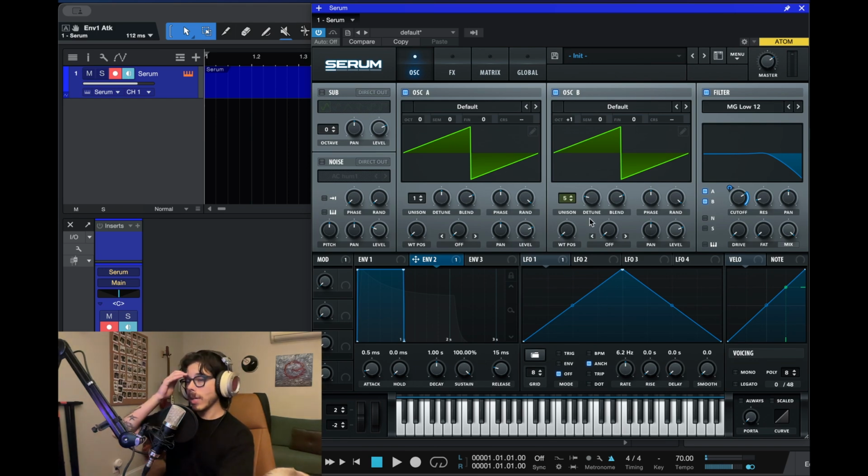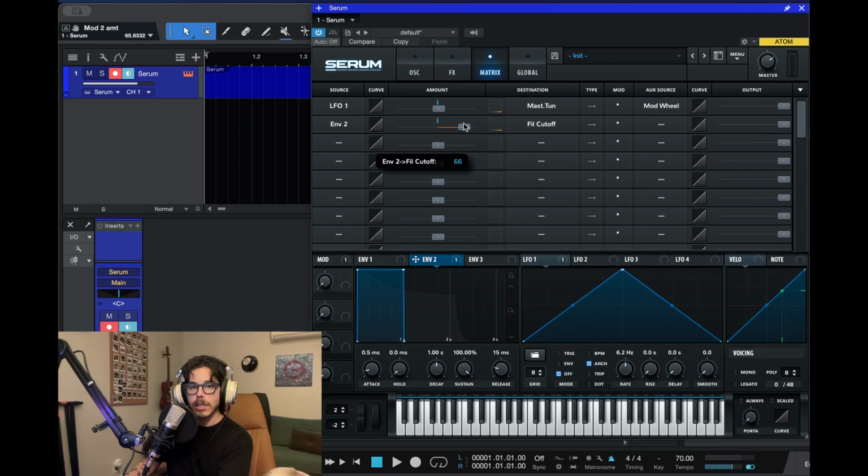So what does that mean exactly? Well, if I were to take this down, this point right here is going to be this starting point right here, the very left of this little highlighted area. And then this top part right here is going to be the top of the highlighted area as you're turning it up or down. So it's like the knob is going from its lowest point to the highest point. And you can set how far that distance is by touching this part right here and then dragging it up or down, or you can go to the matrix and do it this way.